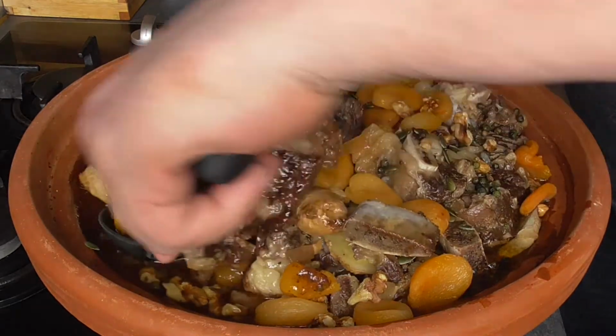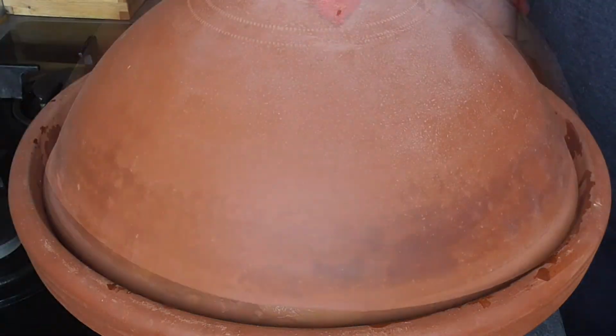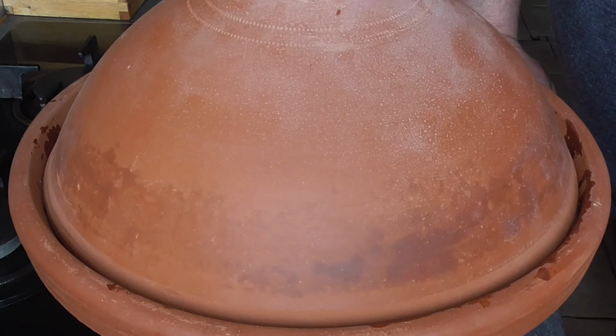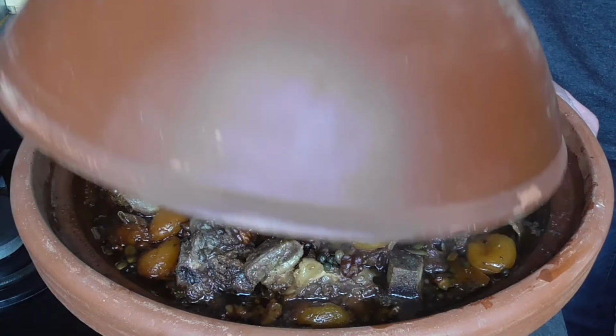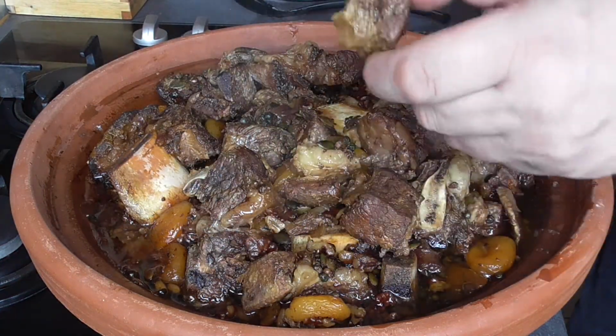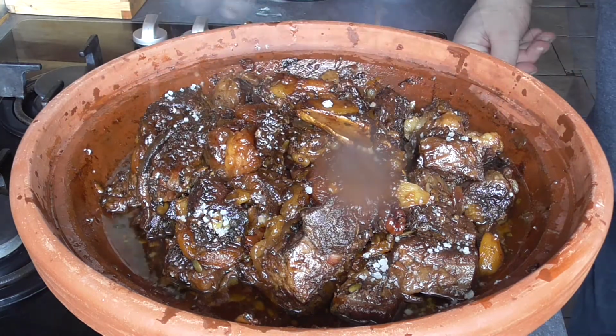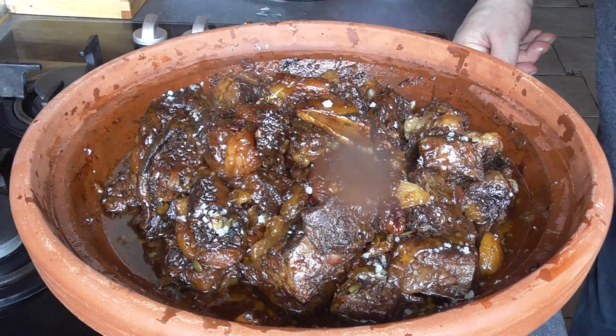I'm going to try to mix this a little bit. We're going to put the lid back on and we're going to let it simmer another hour. We're going to see if our beef is nicely cooked. At the same time we're going to taste a little bit to see if it's got enough salt. I'm going to give it a little bit more salt, a little bit of honey.